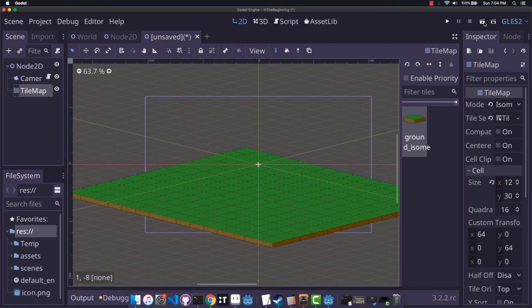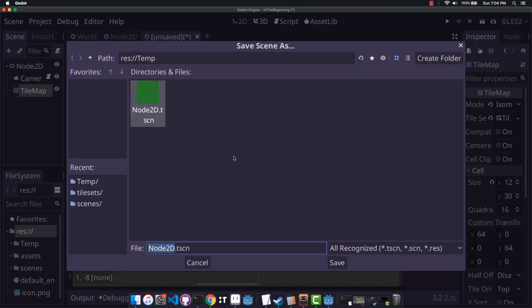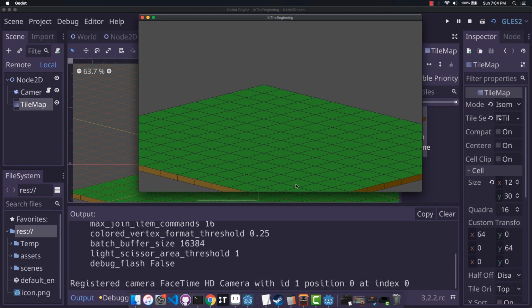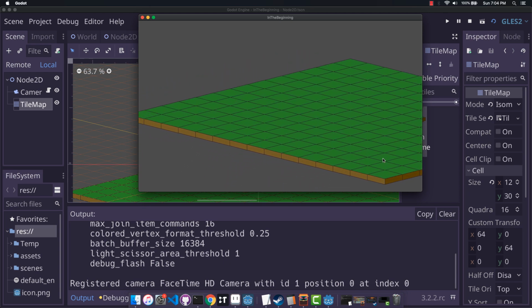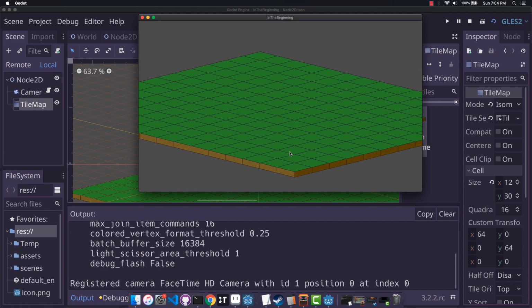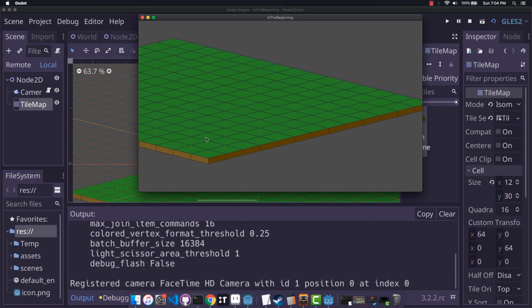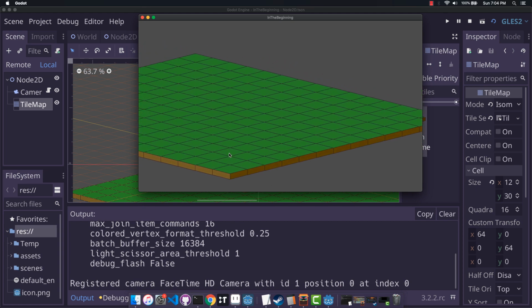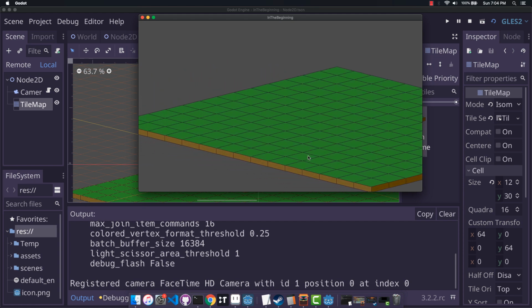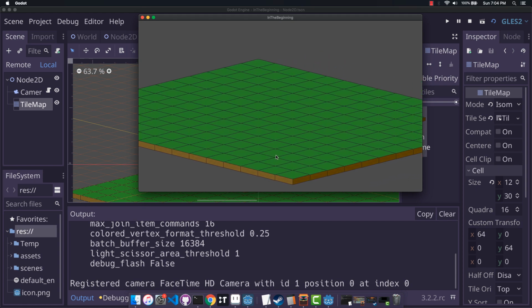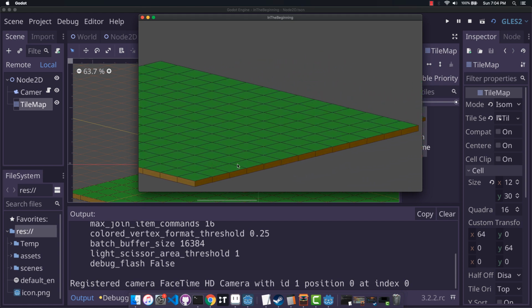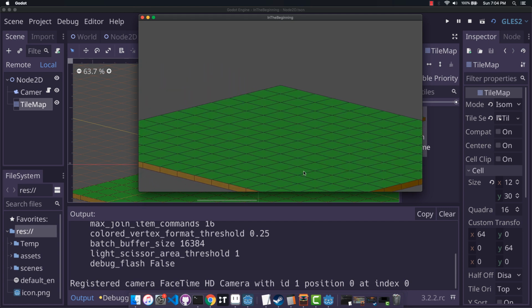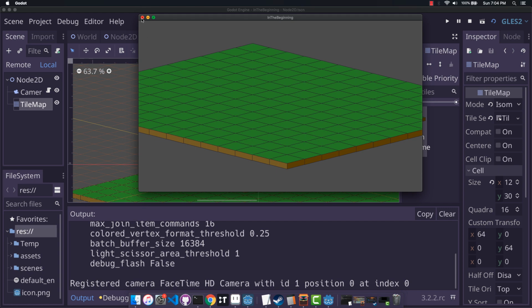Let me show you what it actually looks like. Save this scene. I'm just going to save it over top of this one because we don't need it. And you can see how beautiful that looks. Everything looks exactly right. Everything is lined up. Everything makes complete sense. And you should have no issues whatsoever now building your isometric art. You can see how the light looks really good. You can change the height of your camera if you want so that things fit a little bit better, but otherwise, this is how you do it.